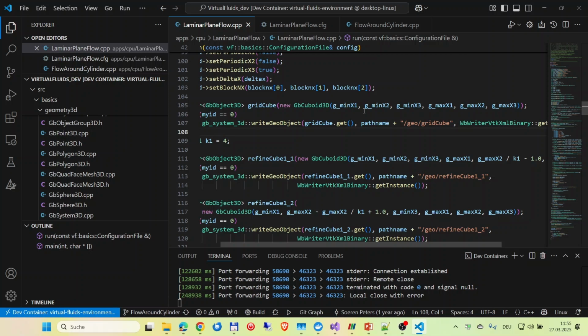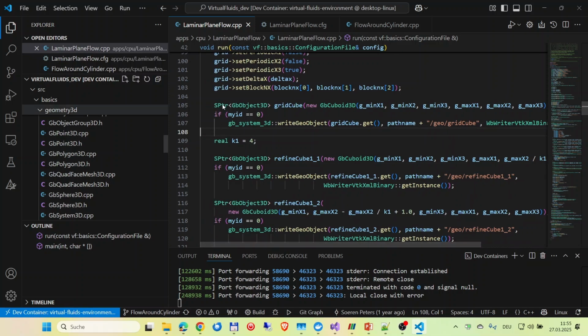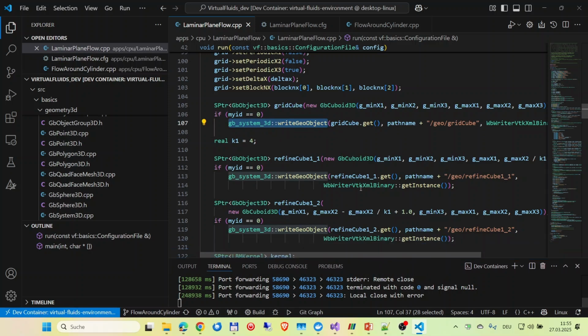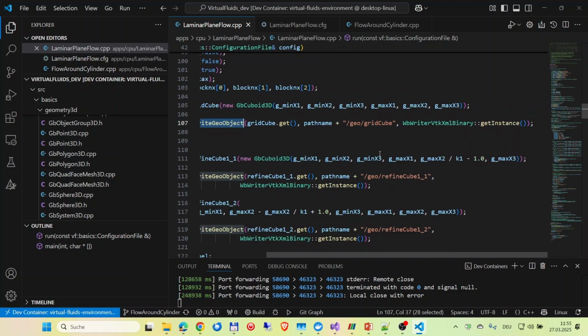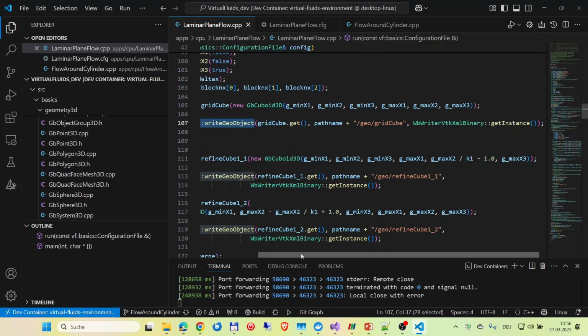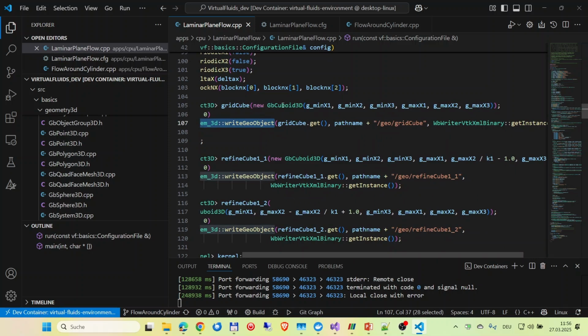In our case it's very simple, but if you have some complex geometry with real coordinates and real vertex units, the coordinates are not always obvious. And if I produce some geometry or read some STL file, I always use this write geo object function to produce a VTK file, to later control it in ParaView.